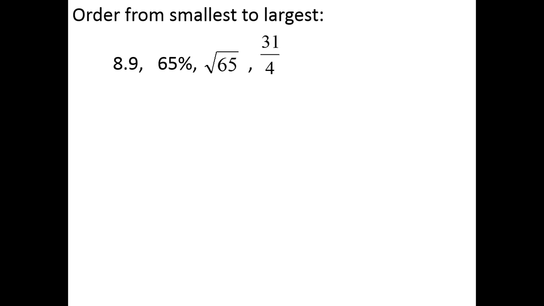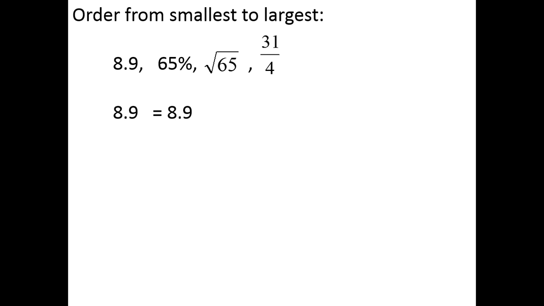Now since these numbers that we've just started looking at, these square roots and cube roots, are real numbers, they really do exist on the number line, which means they can be compared to any other number on the number line, and we can determine which of those numbers are smaller and which are larger. And because of that, we can order any real number from smallest to largest. So we're going to do that with these numbers. Now you may be thinking that you can't do this without a calculator, but you really can, because all we need to do is have a way to compare the numbers. We don't necessarily have to know their exact values.